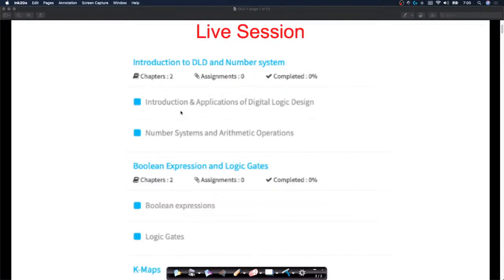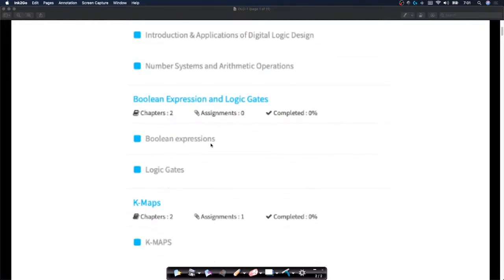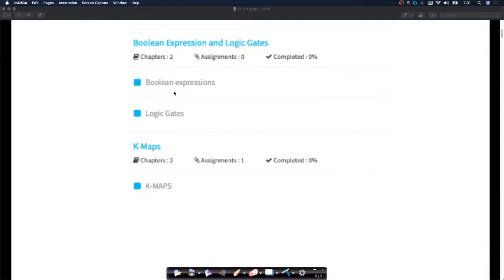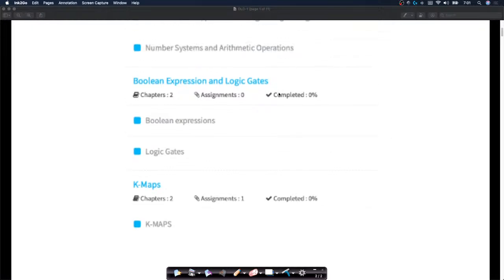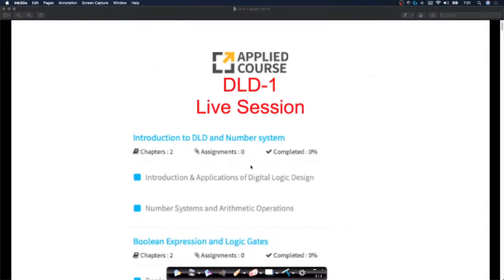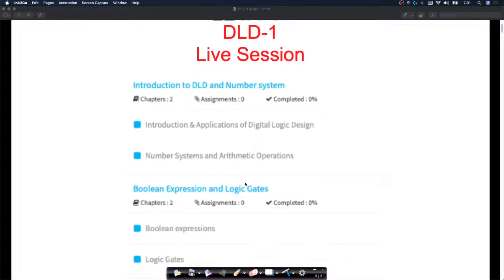This is the syllabus: the basics of digital logic design, number systems, arithmetic operations, basics of Boolean expressions, logic gates, and Karnaugh maps, or K-maps for short. Some concepts here, like Boolean expressions, overlap with Boolean expressions and Boolean algebra in discrete mathematics. So there will be some overlap in problems also. Some problems you see in this session, you could think of as problems in combinatorics or Boolean algebra. Cool. So let's get started anyway.